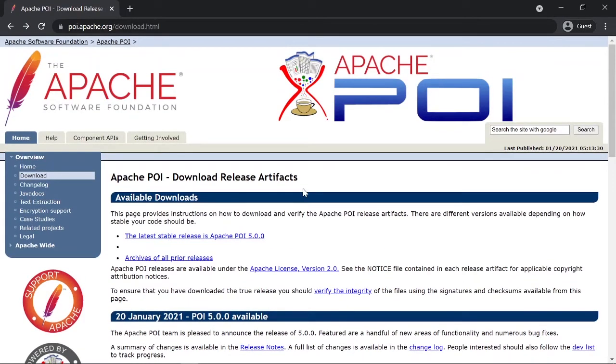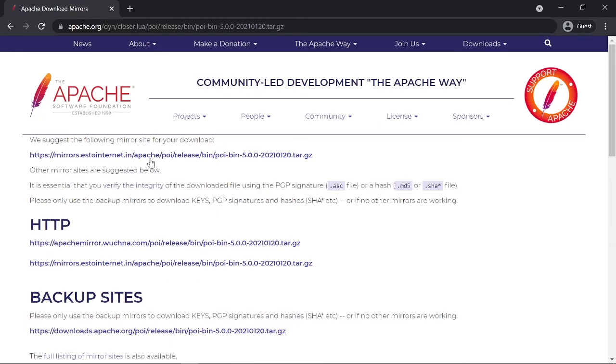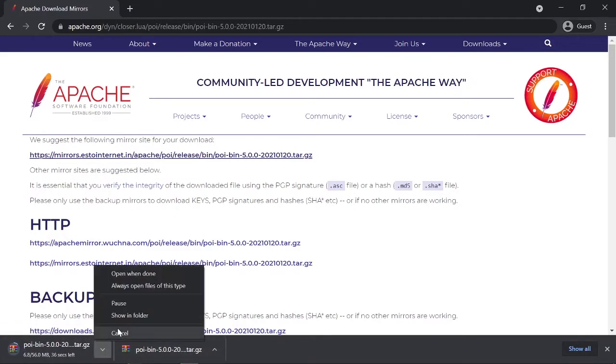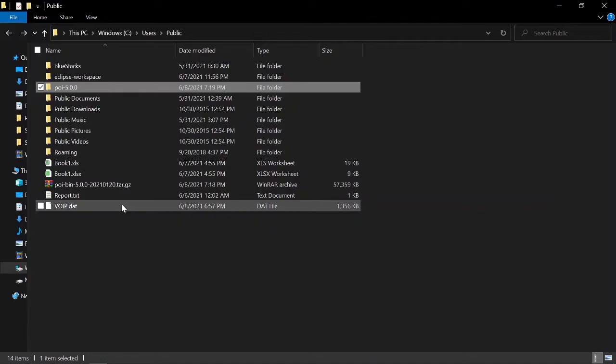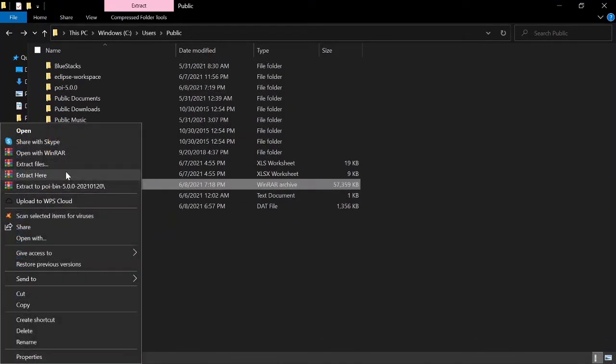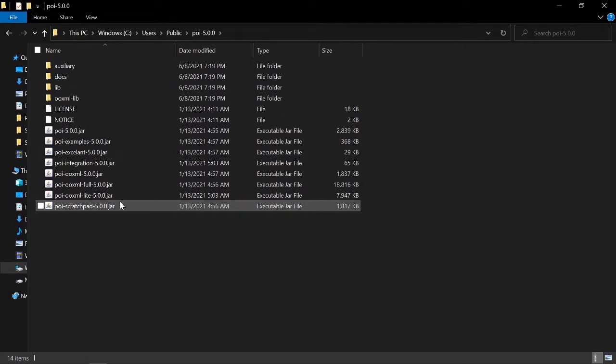Before we start with the coding part, first we need to download the jars. This is the official website to download the jar. I will provide the link in the description box. You can hit that link and download the jars. So here is the jar which we need. I will click on it and click on the mirror site so that I can download it. Since I have already downloaded it, I will cancel and directly go to the location. This is the location where I have downloaded the jar. I just need to extract it. As I have already extracted it, I am not doing it again. This is the folder which will be created and these are the jars present.